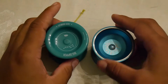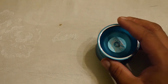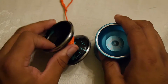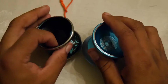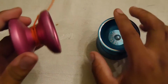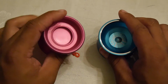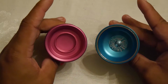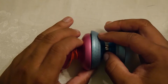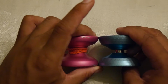Here's a Big Dipper. Here is another bimetal yo-yo, the Pulse Fire from Axis. Here is a Shootah. The Shootah and the Shutter share the same specs. So as you can see, the diameter of the Cyborg 2.0 is a lot larger, by almost 2 millimeters actually. You can see how big the difference is. And the widths are just about the same.